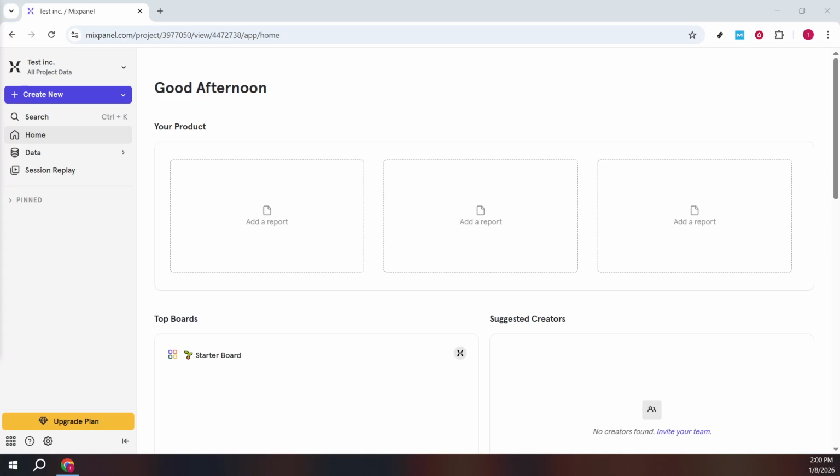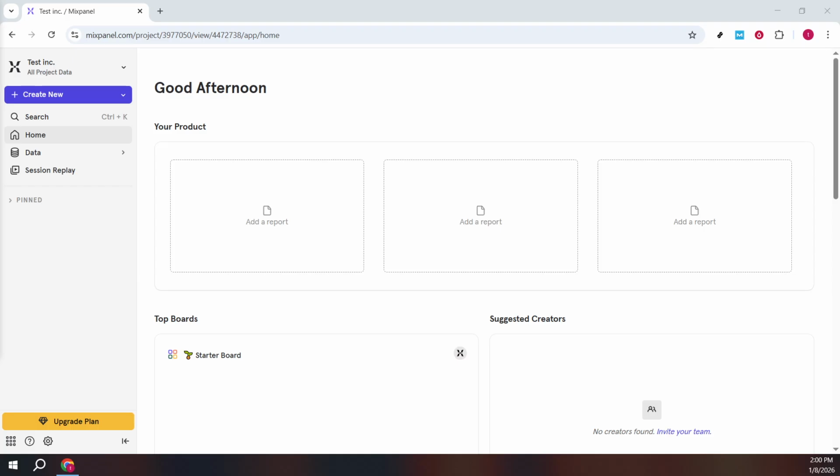In today's video, I'm going to teach you how to view the retention report in Mixpanel. Retention shows how many users come back after they first engage with your product, and the retention report in Mixpanel is the best place to explore that. We'll walk through setting it up from scratch so you can quickly see who returns, when they return, and what patterns stand out. Start by opening Mixpanel and heading to your project's home.